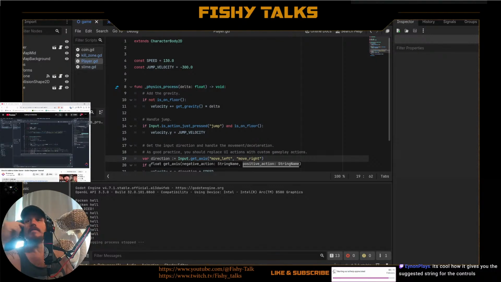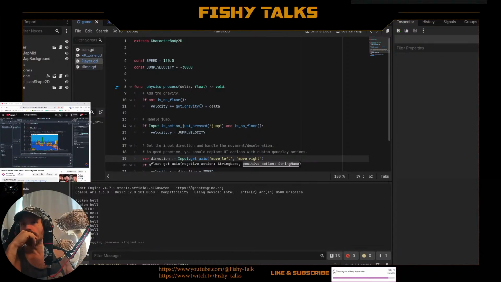Now we can use the keys bound to our actions to move around, which in my case are both the WASD keys and the arrow keys. Awesome. The next thing we need to do is to update our player graphics to face the direction we are moving in, and to play the right animation. Let's start by flipping our sprite based on direction.